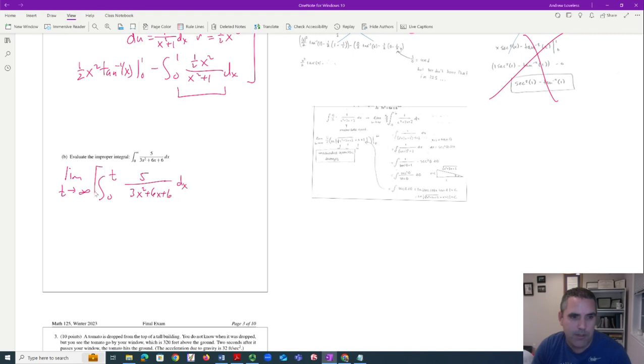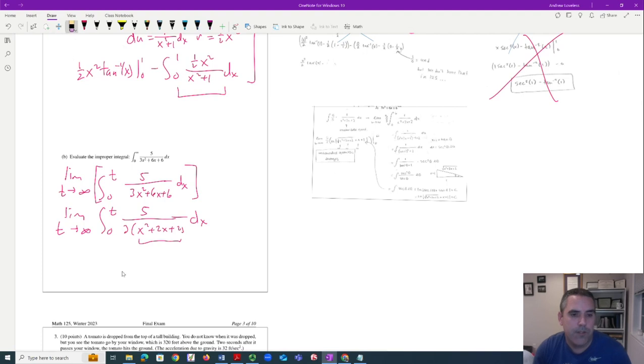So at this point, the limit stuff is separate. We just need to show that we can integrate. So you're going to keep that out here. I would probably factor out a 3. This is x squared plus 2x plus 2. This is one of these where you try to factor this for a little bit, you realize you can't, and then you complete the square. So it's an irreducible quadratic.